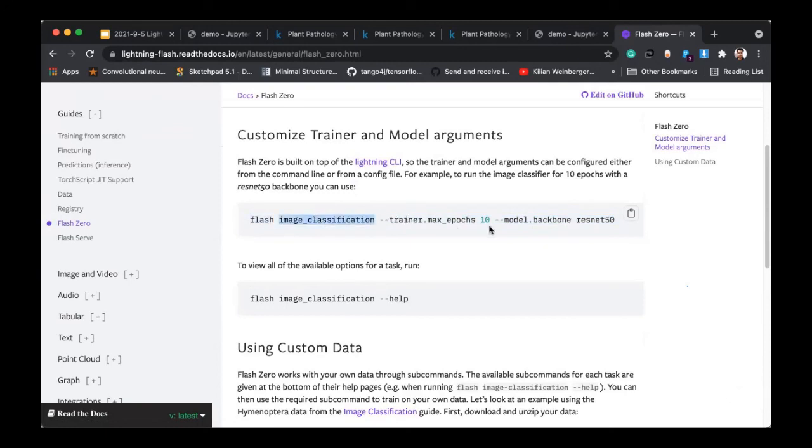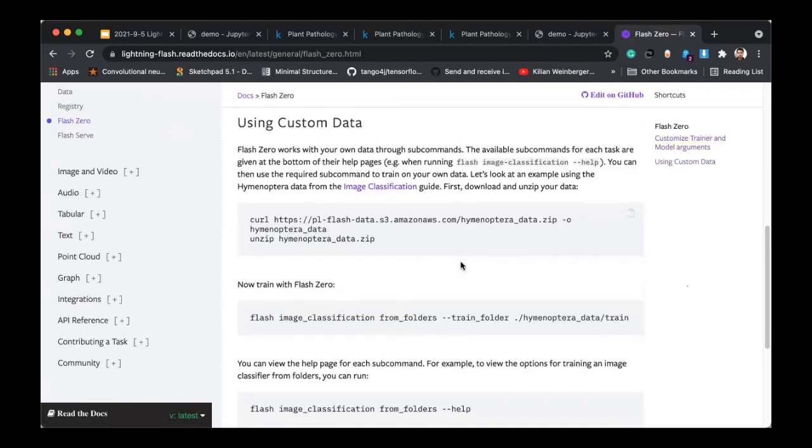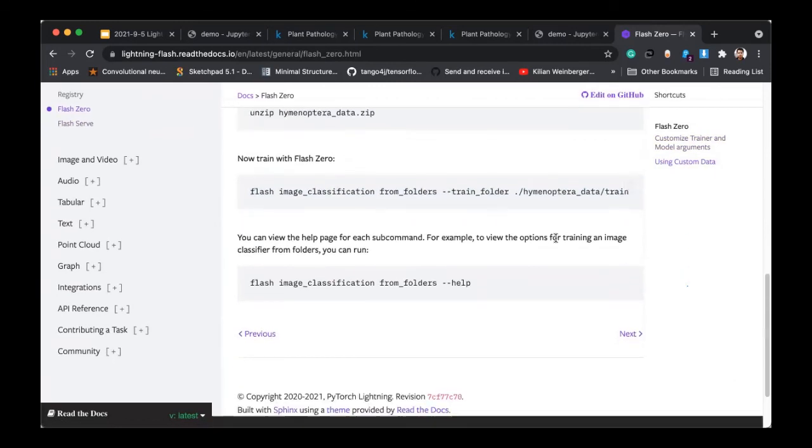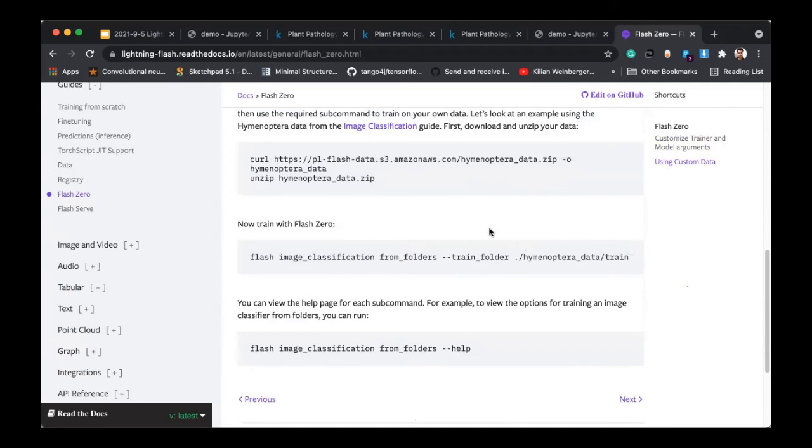Flash image classification, then model backbone resnet15, number of epochs. All of these can be done automatically. You can do it from a folder. You can specify the training folder and just enter. I don't think it does any hyperparameter search as of now.